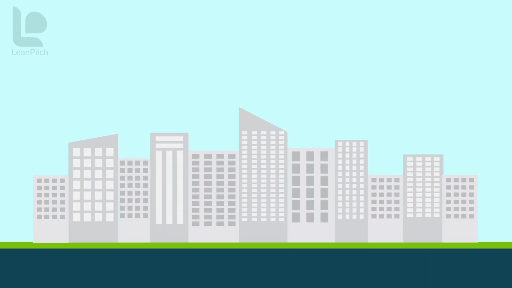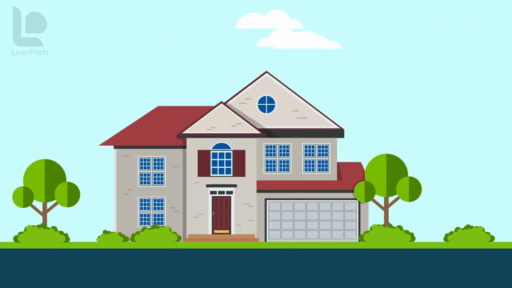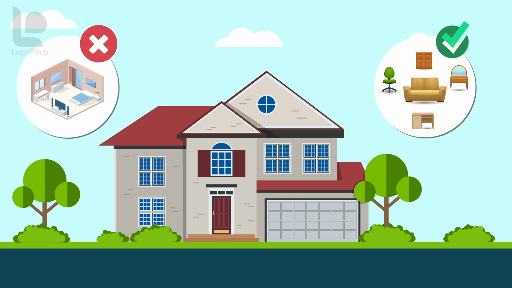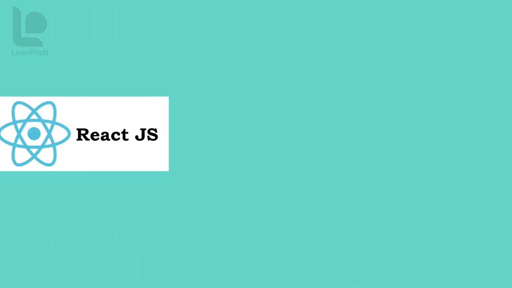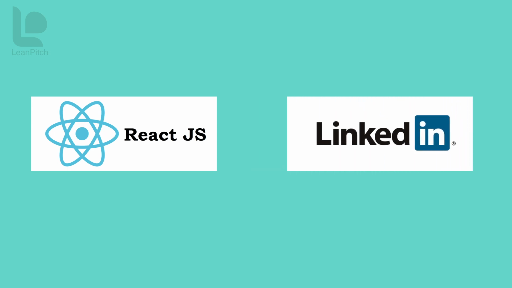Another approach would be to build a house with everything and you can just move in. You have freedom of where you place your furniture, decors, etc. But you can't change the shape and size of the rooms. That's method for you. In other words, framework is like React.js and method is like an application like LinkedIn.